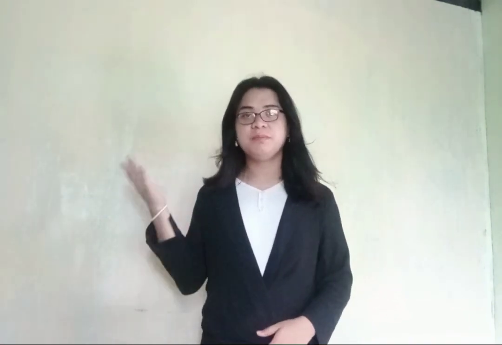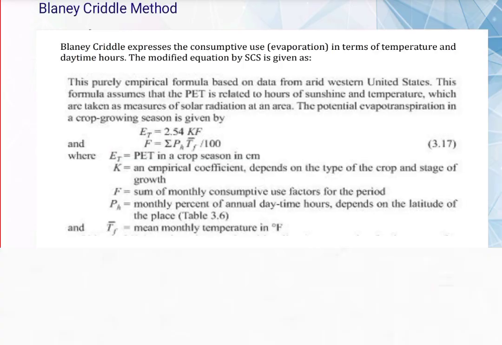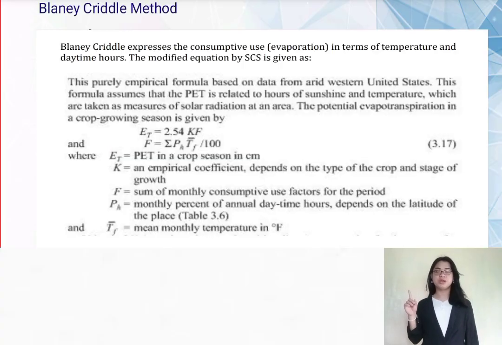My name is Elmon Alcaraz from Bachelor of Science in Civil Engineering, and what I'm going to report right now is the three methods for the indirect method. The first is the Blaney-Criddle method, the Jensen-Haise method, and the Hargreaves method. First, we are going to report the Blaney-Criddle method.